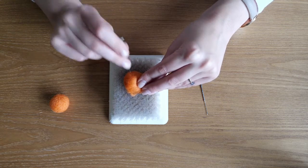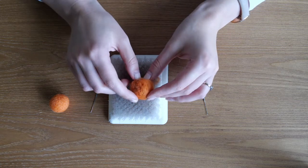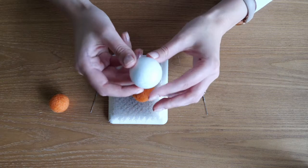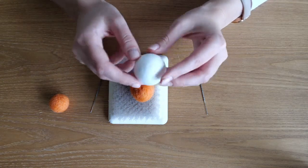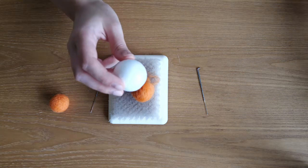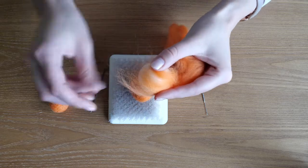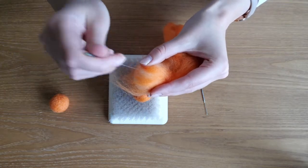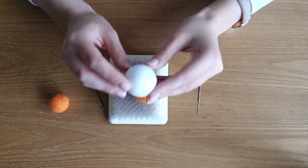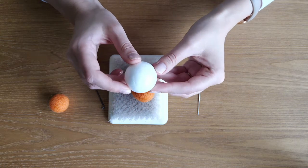So I tend to make these pom-poms about 1 inch wide. So you could also make these pom-pom balls or other shapes in a different way. So you could use polystyrene as a base there, so it's just a little bit quicker. All you need to do is get your wool and pop it over the top there and then just stab into the polystyrene. Again, this is quite useful to have if you're a beginner and you just wanted to get started, as the polystyrene is a great base.